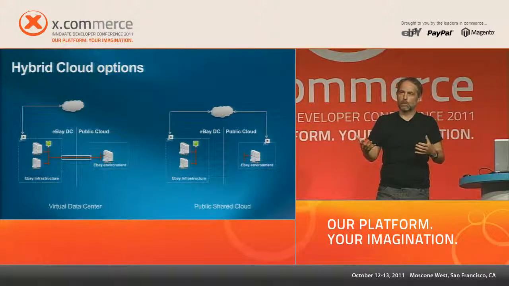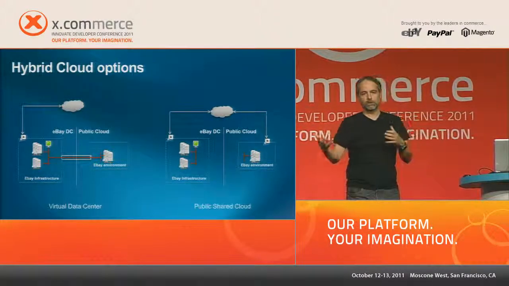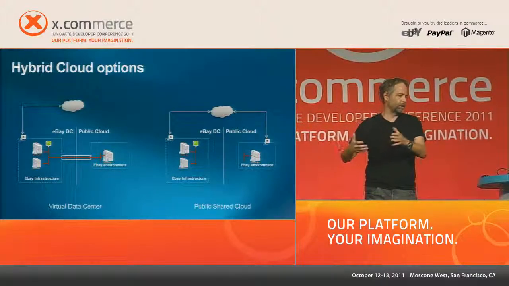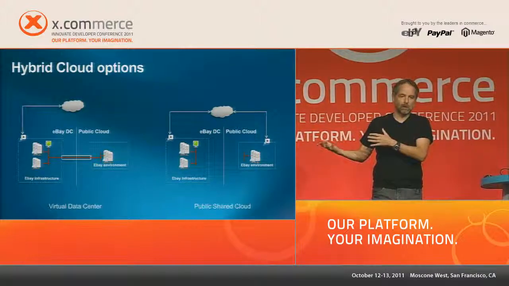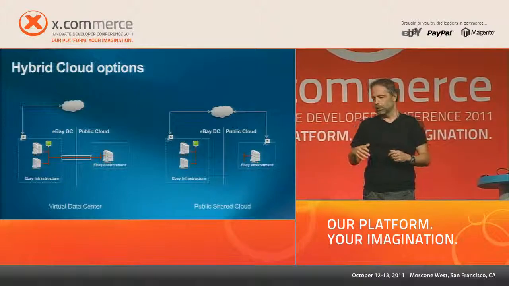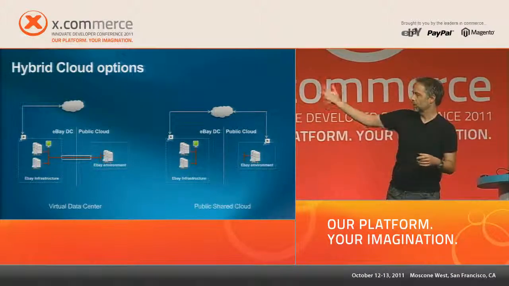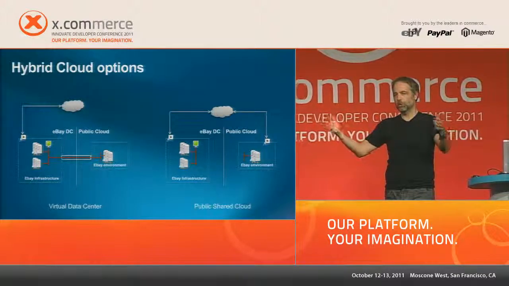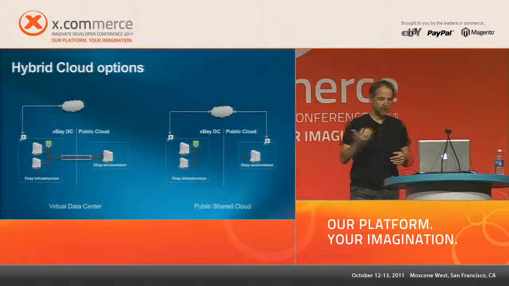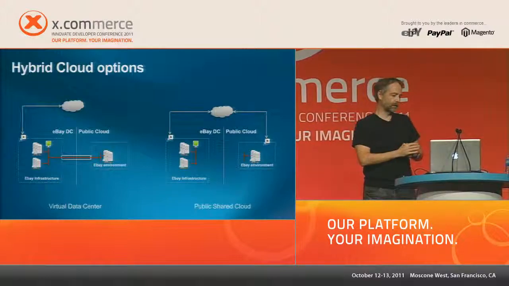Ideally, you don't want to have a situation where you have part of your application on your infrastructure and part of the application on the public cloud. It creates a lot of issues in terms of latency and security. But if that's something that you need, the only solution to bridge the two networks together is a virtual data center or virtual private cloud. So that's an aspect of moving to the cloud that has to be considered.